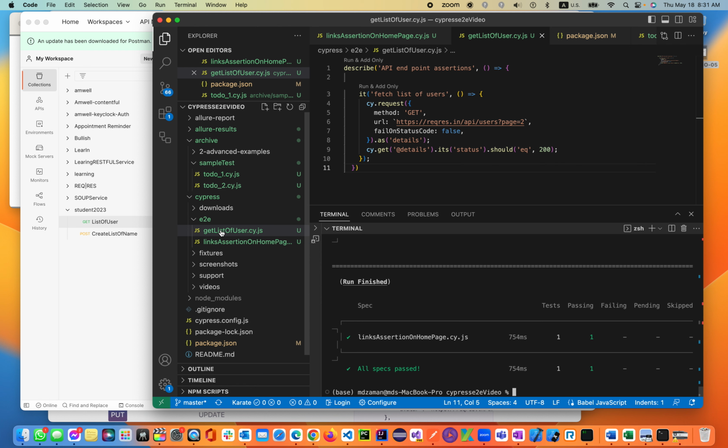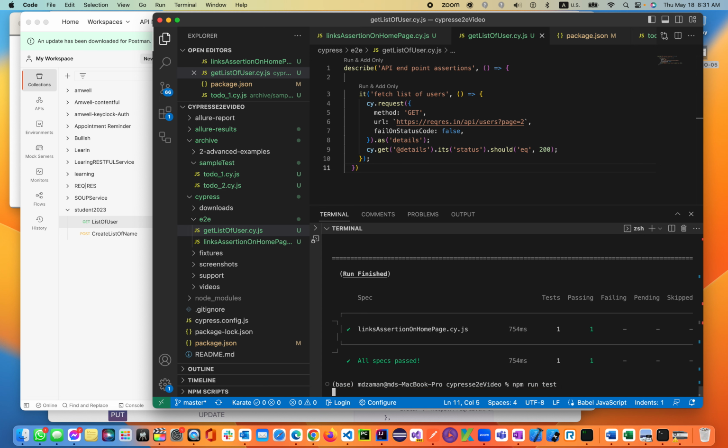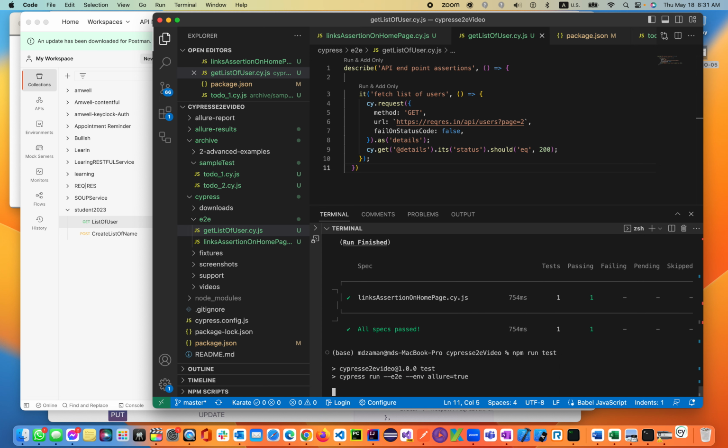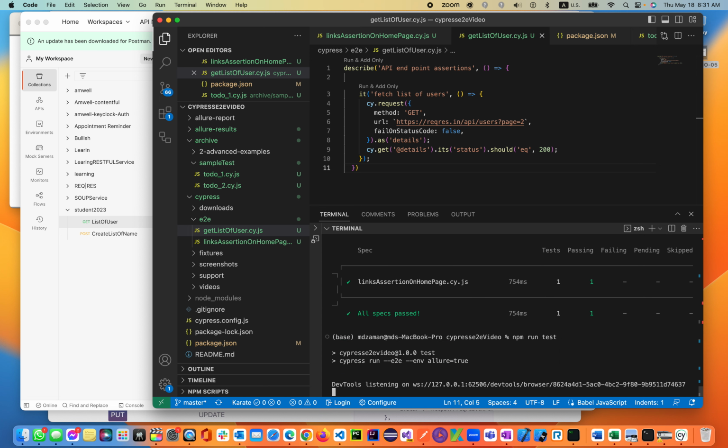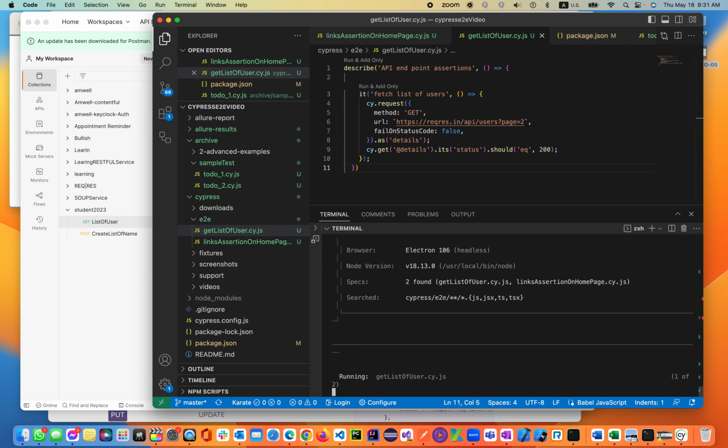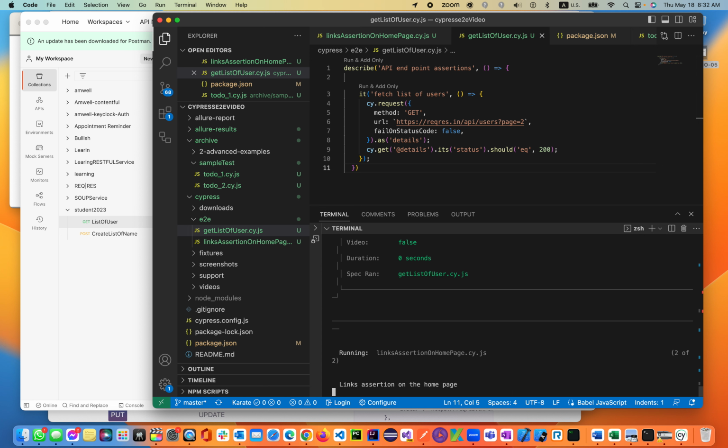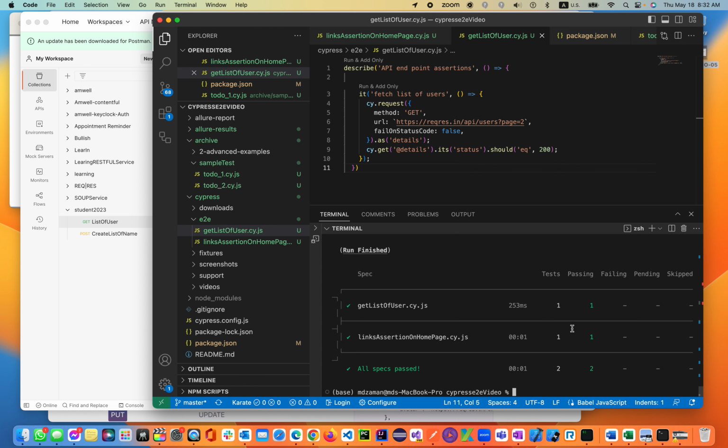So that's when we have two test cases, one of them a UI test case, one of them an API test case. So we are running on the headless mode, npm run test. Okay, so both tests are passed.